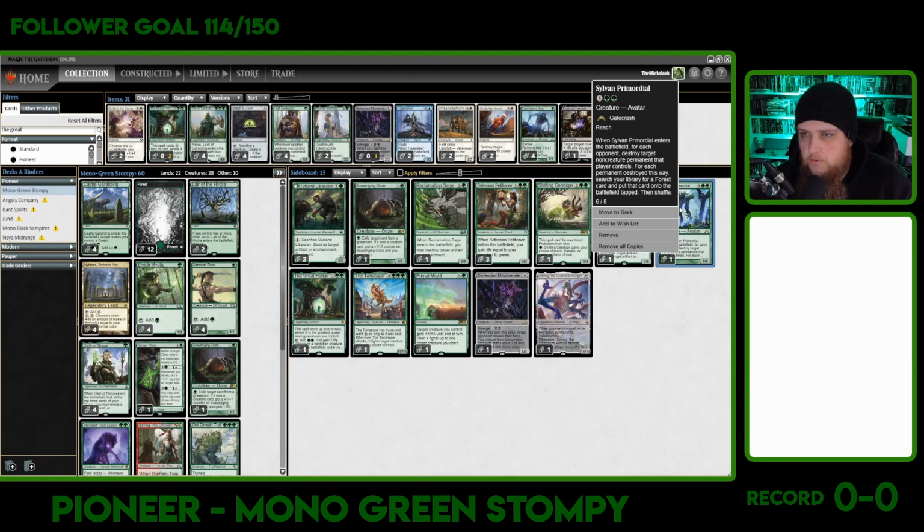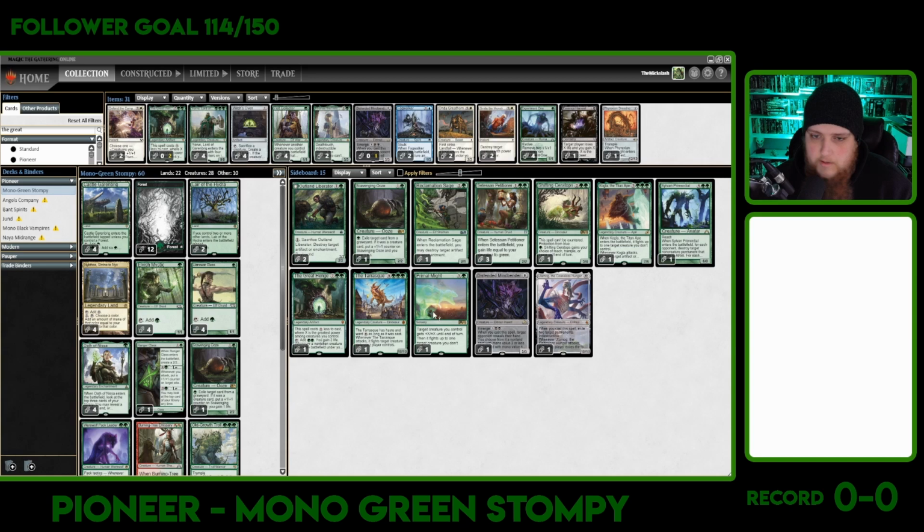Sylvan Primordial. Reach. When it enters the battlefield, for each opponent, destroy target non-creature permanent that player controls. For each permanent destroyed this way, search your library for a Forest card and put it onto the battlefield. Wow, kind of cool. Great Henge.